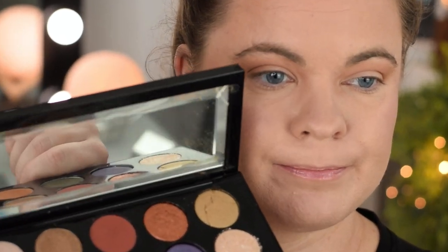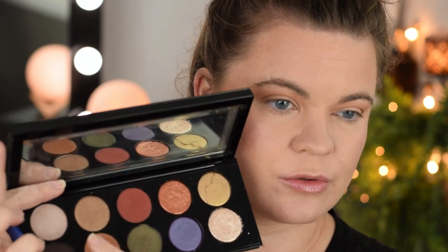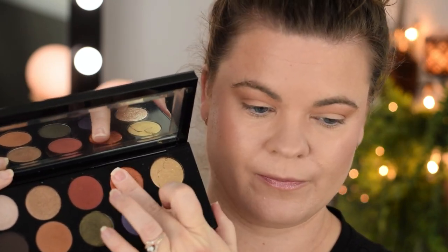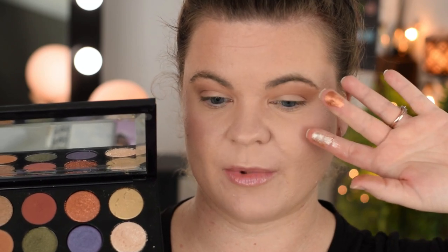Perfect. I really kind of want to just smear this all over the lid. I think I will. Or should I use the Astral shade right here? Wonder if I should put that over the top. But I really want to use this one. I think I better go with this one. But let's lay down a base, because that Astral shade is very, what's the term? Glittery. It's a little chunkier, so it might be more see-through.